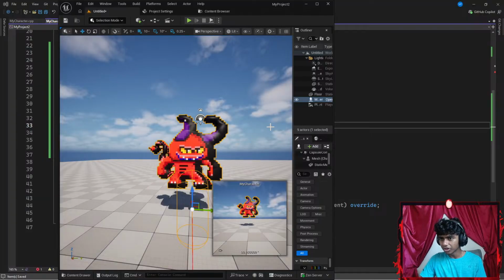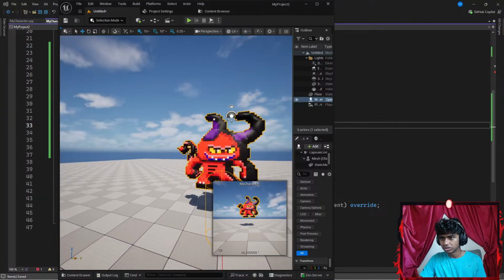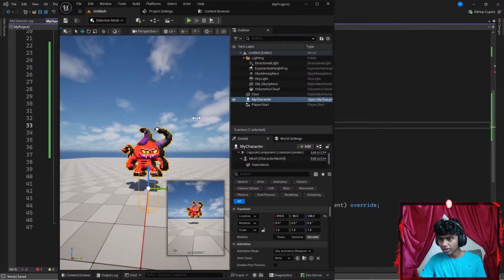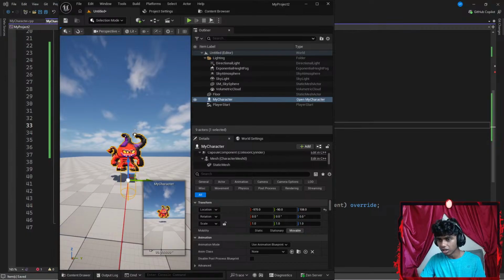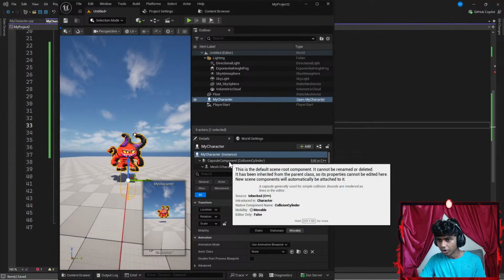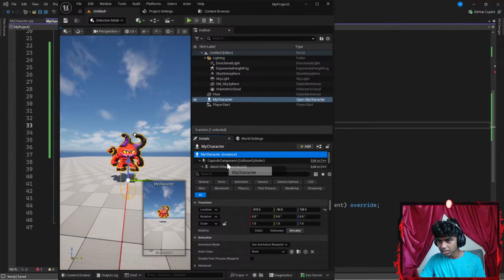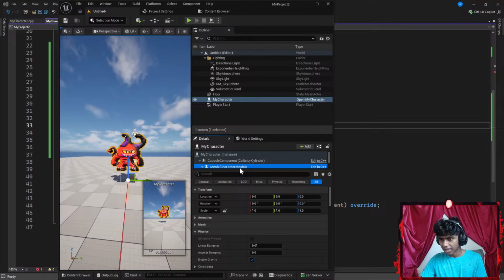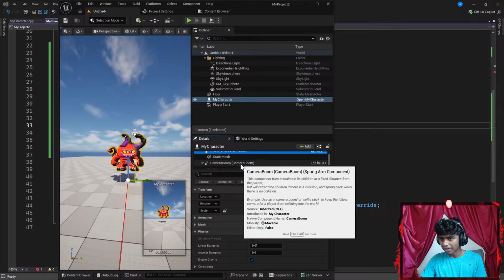I see my camera here, but it's not right above my player. Do I need to actually create a blueprint class? Okay, wait, let me go all the way here. Let's check if he is movable. Okay, so I might go to my character's instance here. I have a capsule component. How to check if he's movable? Maybe let's go to something like a mesh up here, because I feel the code is correct.